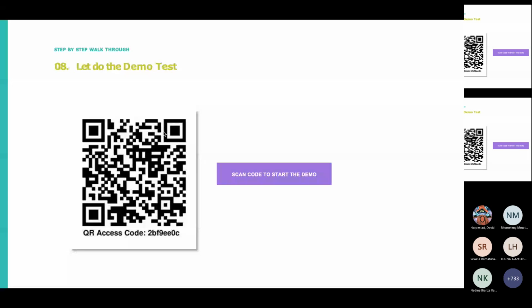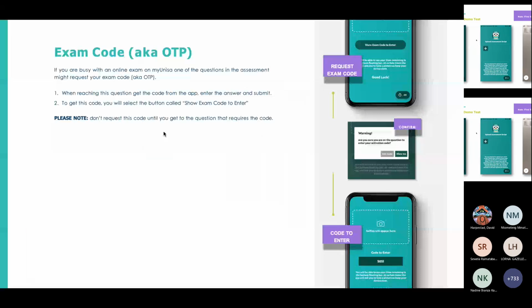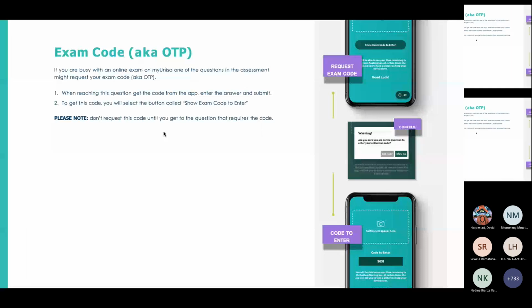Okay. And then since my exam will be multiple choice, do I still need to take photos of those multiple choice questions, or how do I go about that situation? No, so what will happen is, one of the multiple choice questions will be random while you're doing the exam.